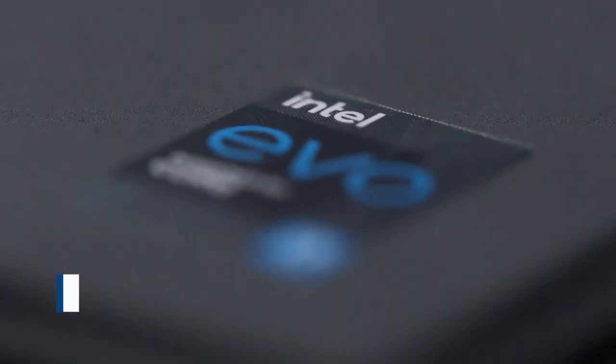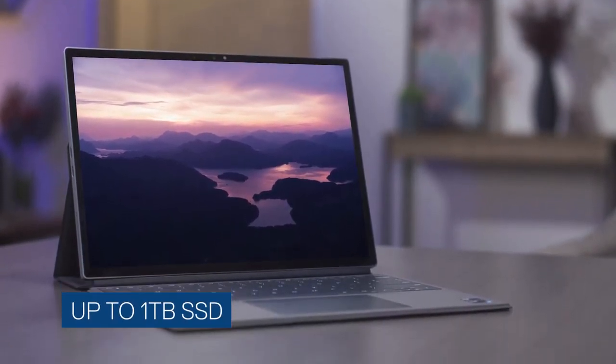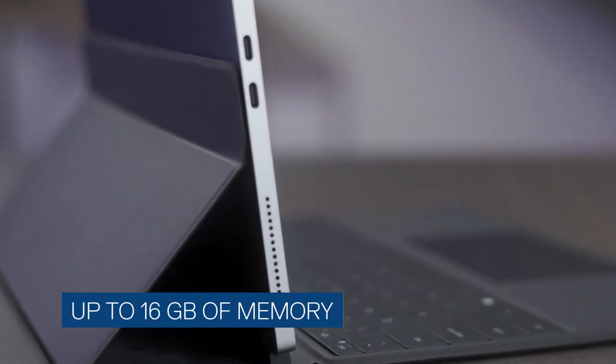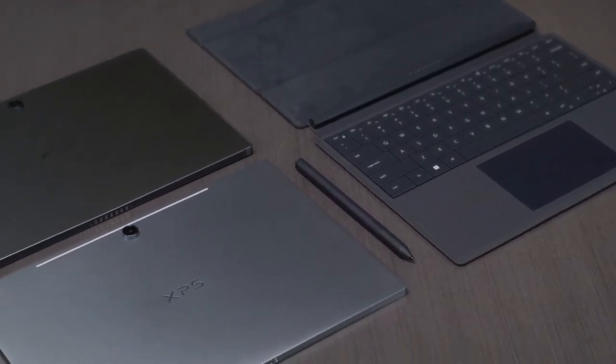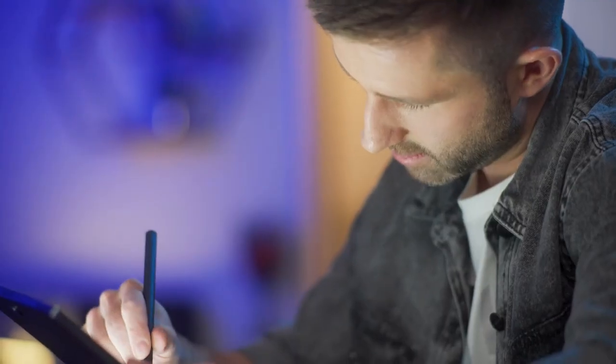The new XPS 13 2-in-1 not only provides great versatility, but great performance thanks to the Intel Evo platform featuring the latest 12th gen processors. It has up to 1 TB of solid state drive storage, 16 gigabytes of memory, as well as a long lasting battery. The line might be blurred between work and home, but one thing is crystal clear. The new XPS 13 2-in-1 is your one-stop solution for being productive, creating, connecting, streaming entertainment, anything that inspires you.